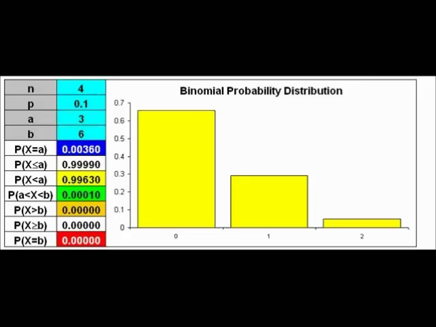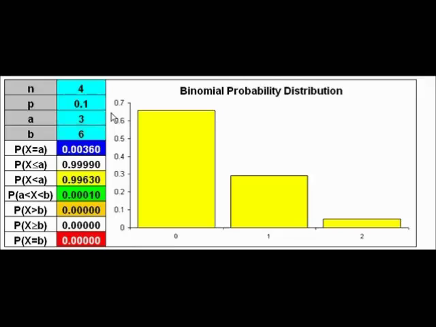Placing under simulations on Blackboard, it's the one that comes from Coventry for the binomial probability distribution. And what you can do over on the left-hand side, in the light bluish green stuff here, I've got n is 4, p is 0.1, and so on. You can look at the a and b and so on. That's going to give you values that you could get off of the binomial table. What I really want to do is just use this simulation to show you some basic characteristics of the binomial distribution and what happens when you change the sample size or the value of p.